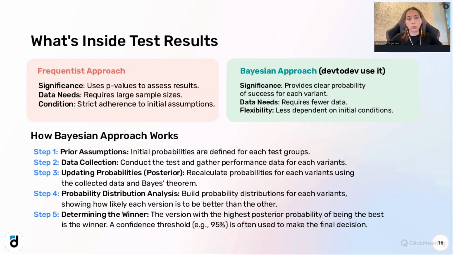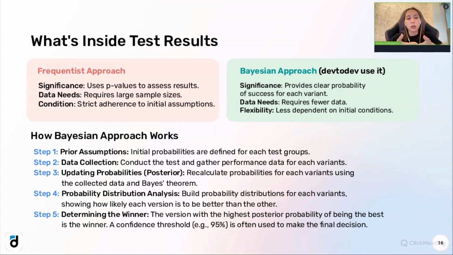If we're talking about methodology, there are a lot of approaches to analyzing test results, but we will discuss two main approaches: the Bayesian approach and the frequentist approach. As you may see, devtodev uses the Bayesian approach. This method integrates prior assumptions about the data and continuously updates the probabilities as new data comes in with each observation.